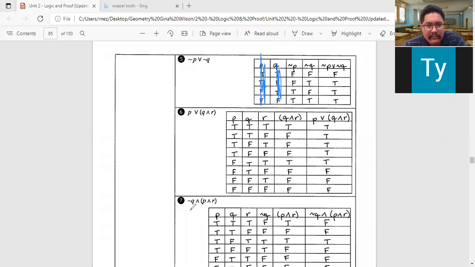Now this one's a little bit more confusing maybe at first because you're looking at how many of them there are. So there are 3 options, P, Q, R. So we need to come up with a way of making sure that we have all the combinations and that none of them repeat.